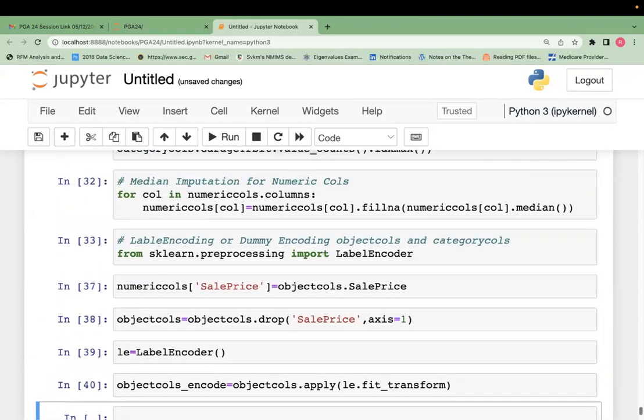So before running the label encoder, we are moving the sale price to numeric columns. It is a mixed data type, so it is coming in object columns. So we are moving it to numeric columns, then dropping it from object columns, then encoding the object columns.